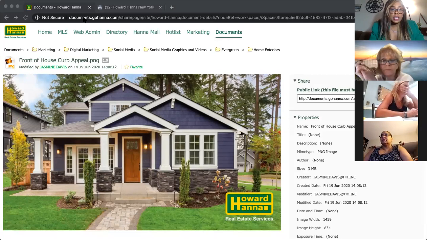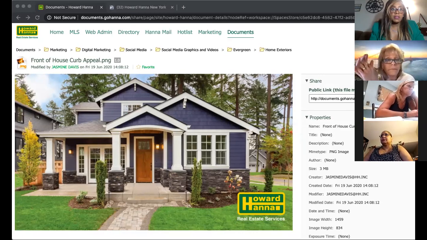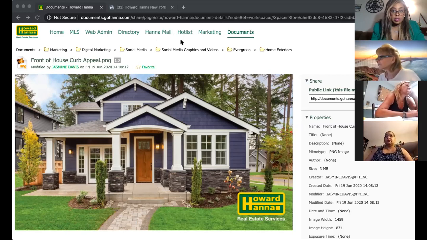Okay, that's gonna download onto your computer. You're gonna rename the file, and save it to the area that you want of your choice. Okay, so I'm gonna rename the file. I'm gonna move the file to the folder of my choice. Perfect. Now what I'm gonna do is go back to Facebook.